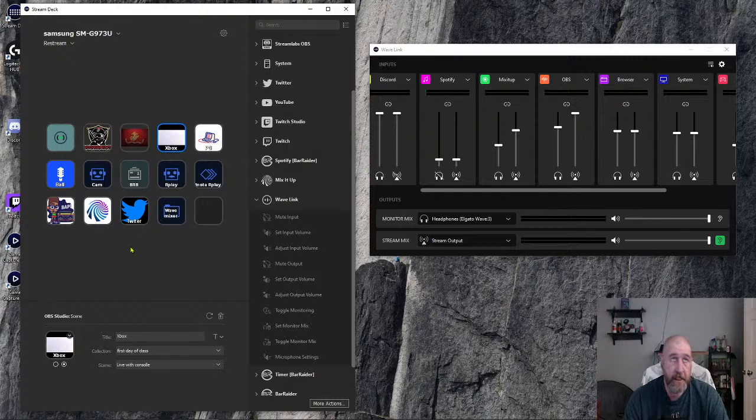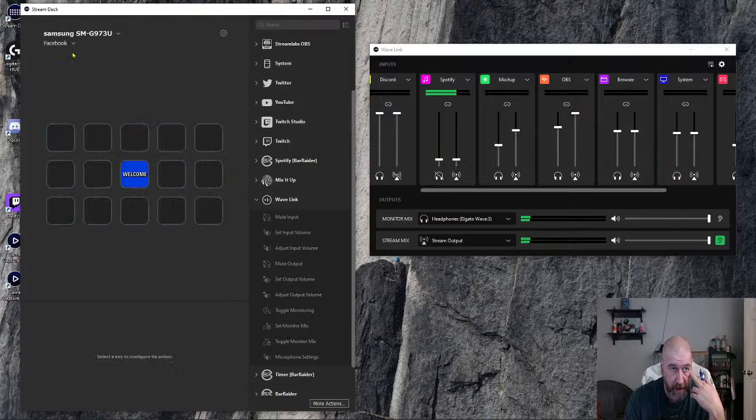So this setup here, it's set for Restream. This is the original profile that the deck had because I have it linked to Restream. And this was my first build of all this. But with Stream Deck, you have all kinds of stuff.